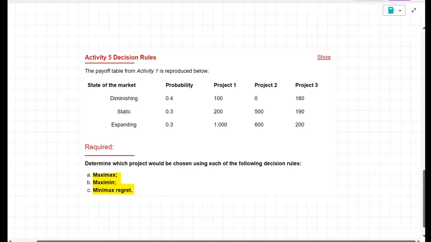The first step to solving a problem like this is to recognize which dimension of the table has our decision and which dimension has the uncertainty. Looking at the table, I see that the column headings are labeled projects. So these are the options that we have to choose from.